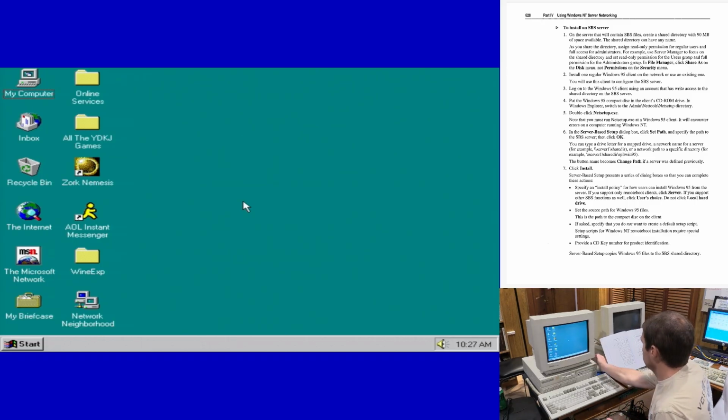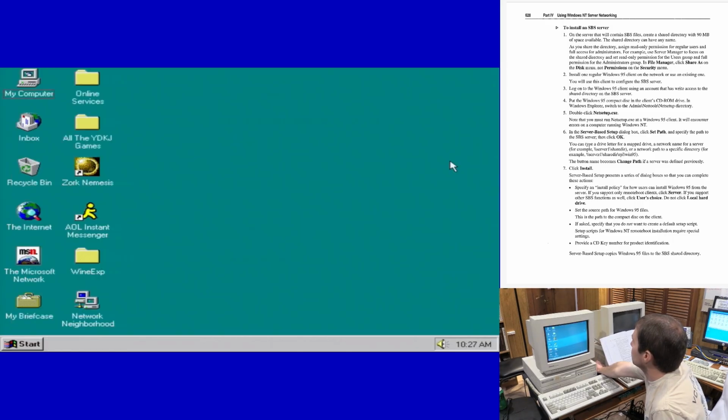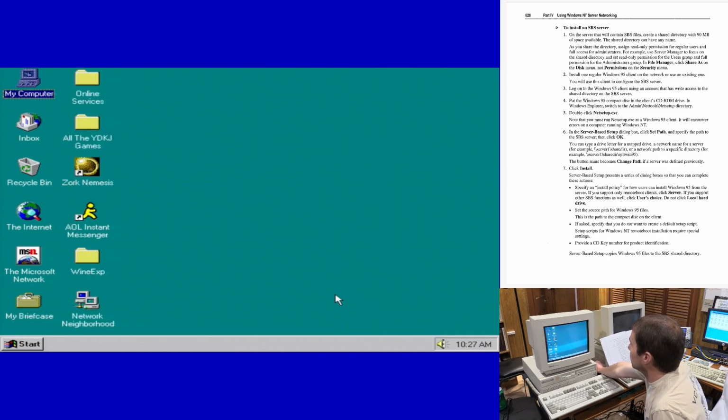And of course, I'm sure the welcome is going to come up here. Autoplay is going to do its thing. There we go. Yeah, don't care. This machine is actually running a newer version of Windows 95, so this specific release wouldn't work. That's C400950B. Or it might work, but it's not the one that we're going to use.